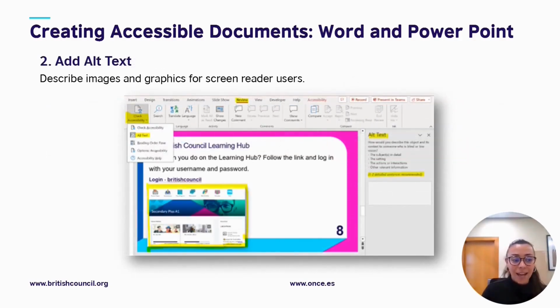The second and really important point is that we must add alternative text on images that we are using in our Word and PowerPoint presentations. When a student uses a screen reader, the screen reader, when it arrives at an image, is going to read the information that we have added in the alternative text box, okay?